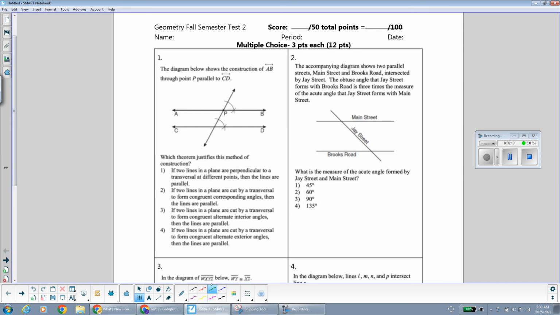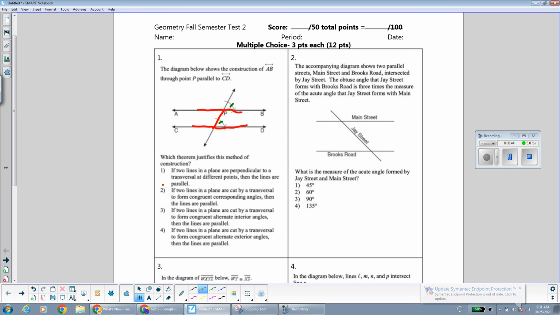So in question number 1, we have a construction of two parallel lines, and we see that this works because this angle was copied from here to here. Now these two angles, if I highlight my parallel lines, the lines that I want to show are parallel, and I highlight my transversal, this angle here is top right. This angle here is top right as well. So notice how these angles are in the same position where the line meets the transversal. That means that they're corresponding angles.